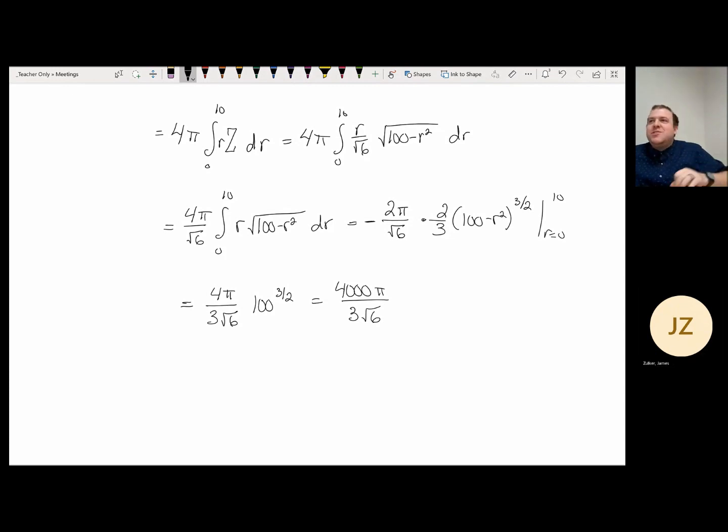And in fact, once you set up your iterated integral, you can just go ahead and plug it into a calculator to evaluate it. I'm not really testing if you can evaluate an integral. That's Calc 1 and Calc 2. I'm testing, can you actually set it up and interpret the integral?